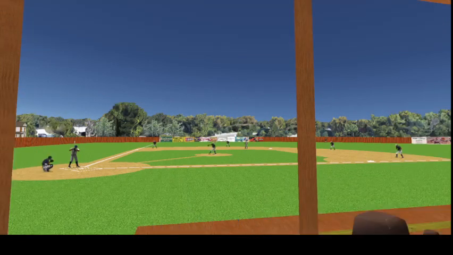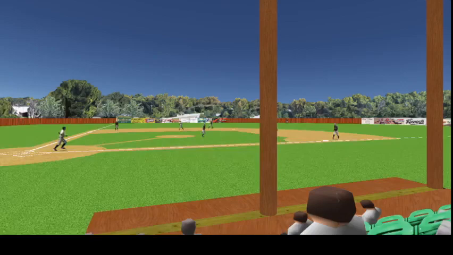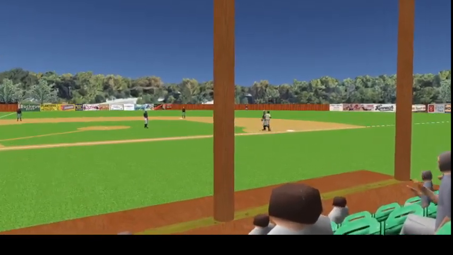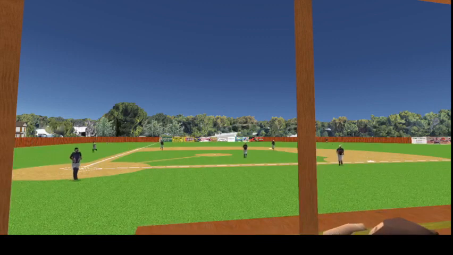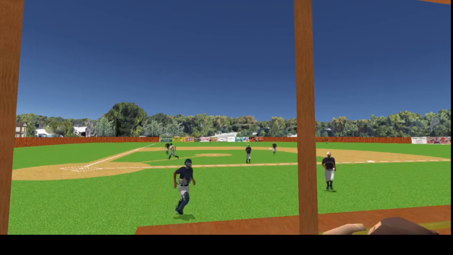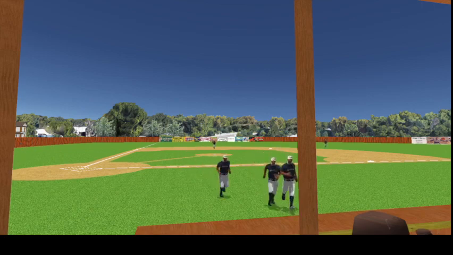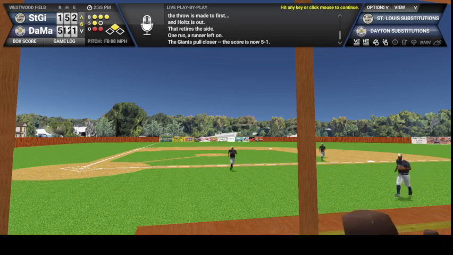That will bring up Holtz. Last time up he walked. Britt lifts his leg and throws home. Swung on. Bouncer to the right side. Wingfield hauls it in. The throw is made to first, and Holtz is out. That retires the side. One run, a runner left on. The Giants pull closer, the score is now 5-1.